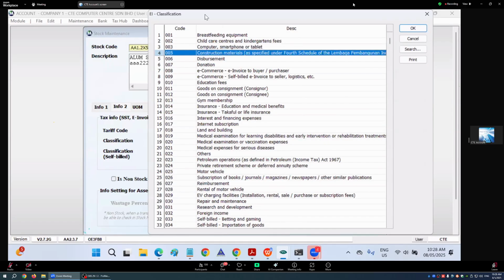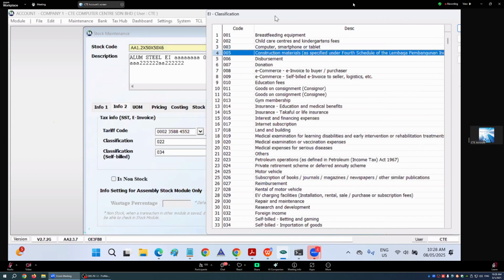That means if you submit the consolidated e-invoice, although from here this stock is still EI, I put it as 022, 034. When I submit a consolidated e-invoice, our 3A system will automatically help you to fill in the classification code as 004. 004 from the LHDN guideline is called consolidated e-invoice.